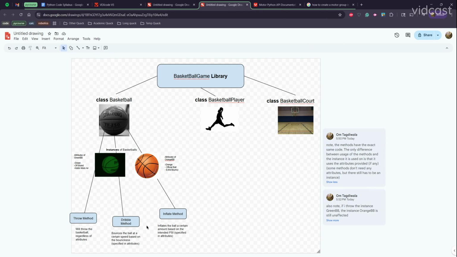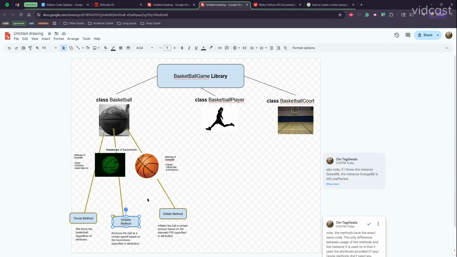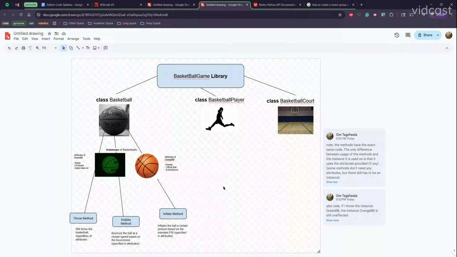The difference comes when we have to, for example, dribble the ball. Because one of the balls is more bouncy, we might have to dribble it a little bit faster than the other one. But at the end of the day, we're still throwing the ball down and then catching it and then throwing it, and that's kind of what dribbling is, right? Ultimately, the actions in dribbling are the same. It's just slightly altered based off the specifications that we give it.